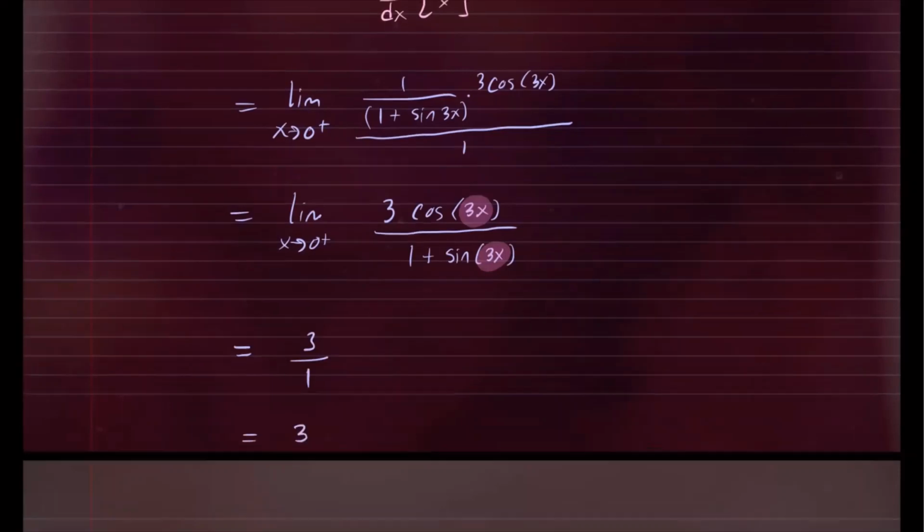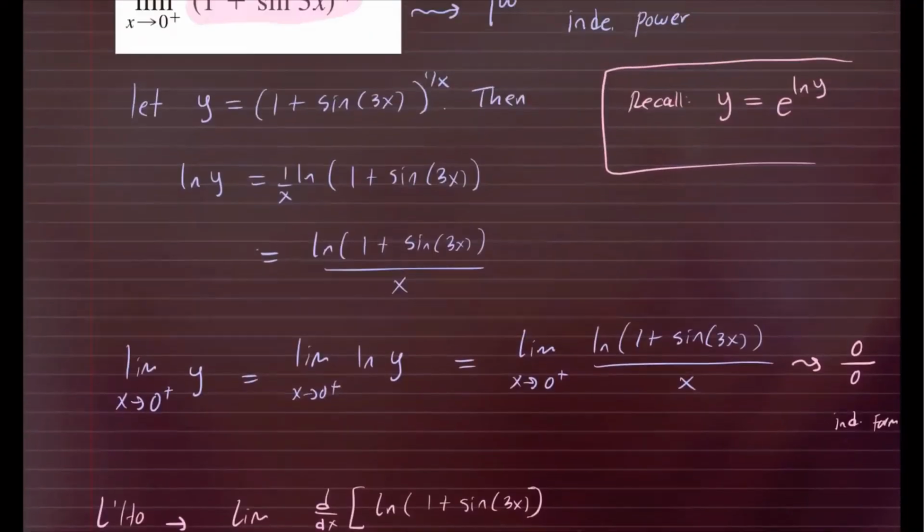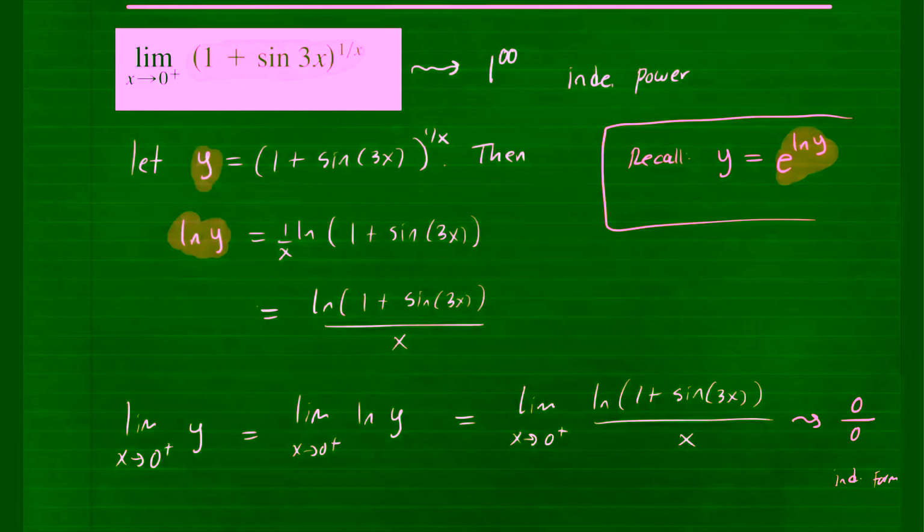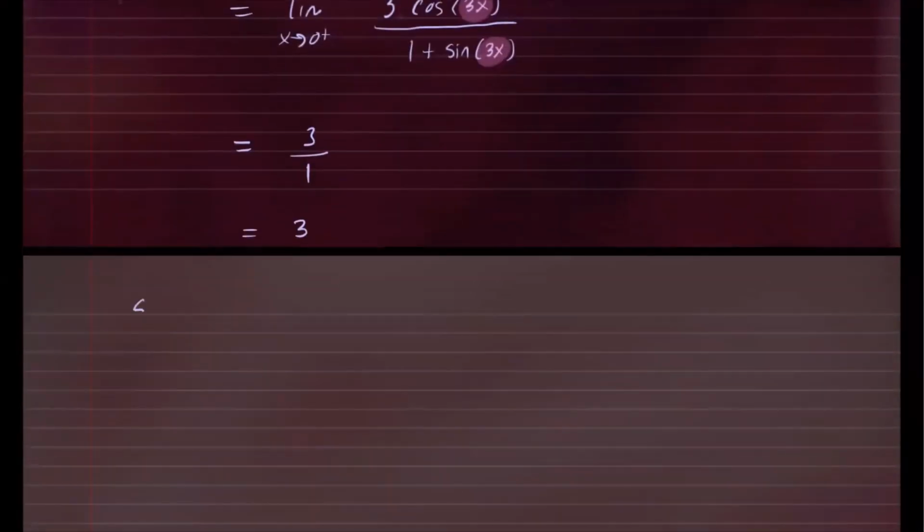Now remember, this is not the final answer because we are looking for the limit of y, and all we did was take the limit of ln of y. So to undo that, we're going to have to exponentiate. So that's why I needed to write that at the beginning of the problem, so that you know what we're going with this. So I got the answer for ln of y. And since we know that y is written as e to the ln of y, if you take the limit as x approaches 0 from the right of y, you're really taking the limit as x approaches 0 from the right of e to the ln of y.